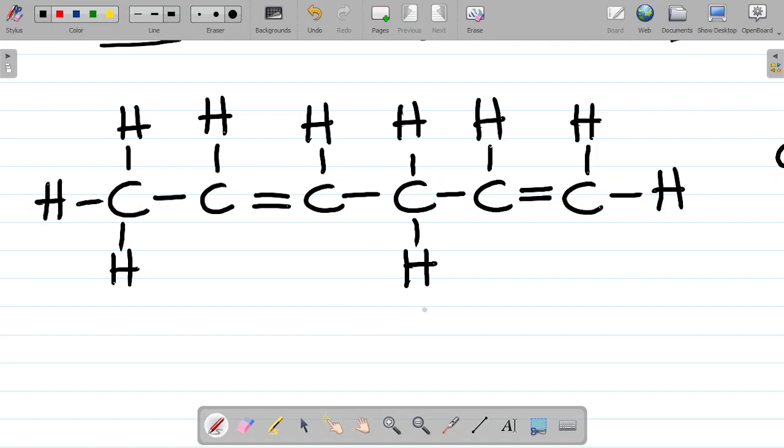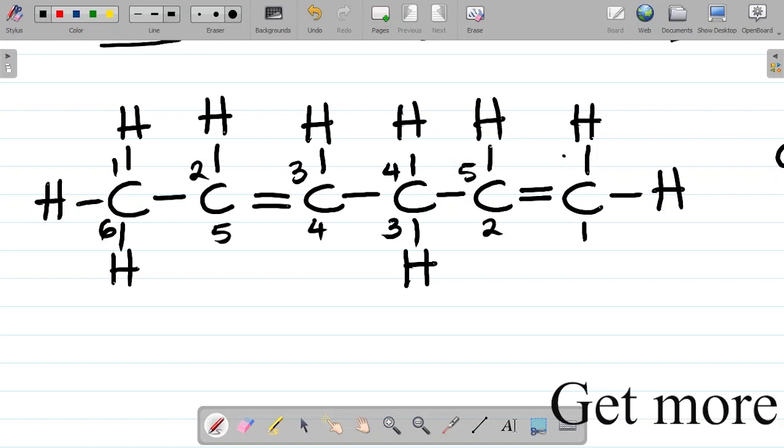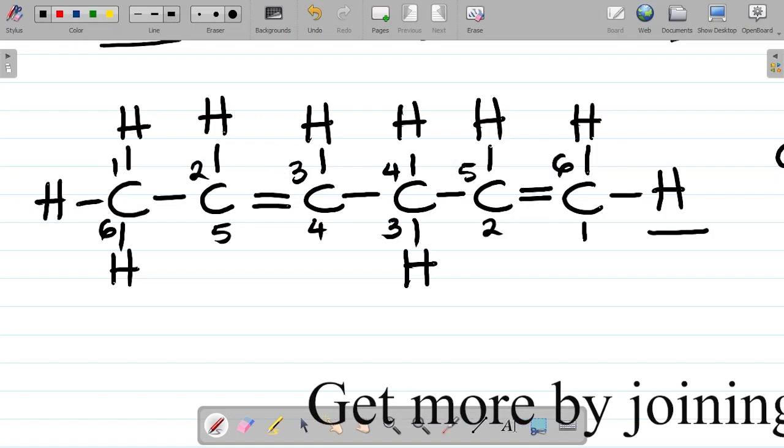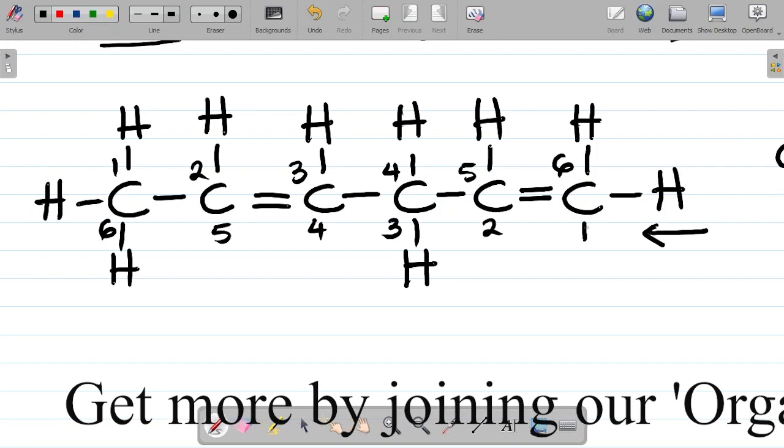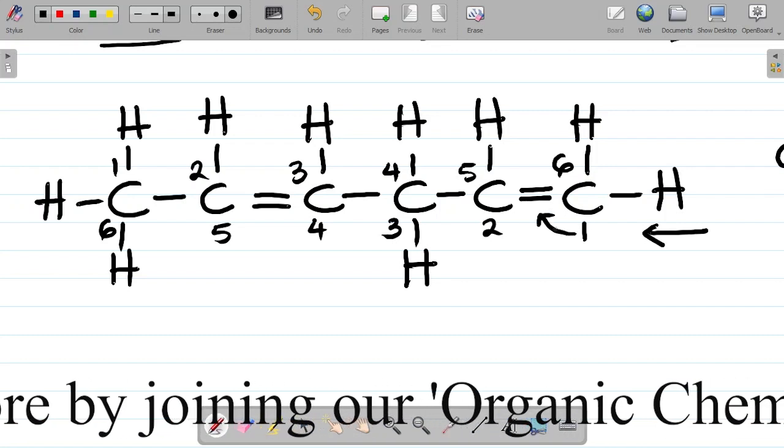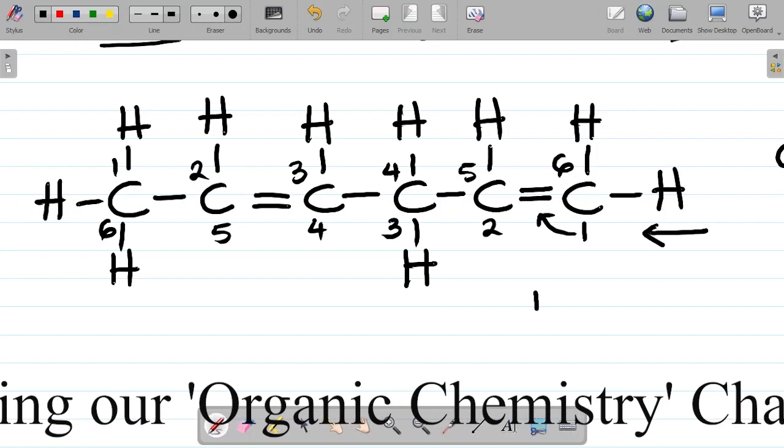In naming a diene here, you want to make sure that you number this compound in such a way that you have the smallest numbering attached to the double bonds. If I start from here, I'm having 1, 2, 3, 4, 5, 6. Let's do upper numbering from left to right. I'm having 1, 2, 3, 4, 5, 6. Now notice that if I go with the lower numbering here, after carbon 1, I'll have my double bond.